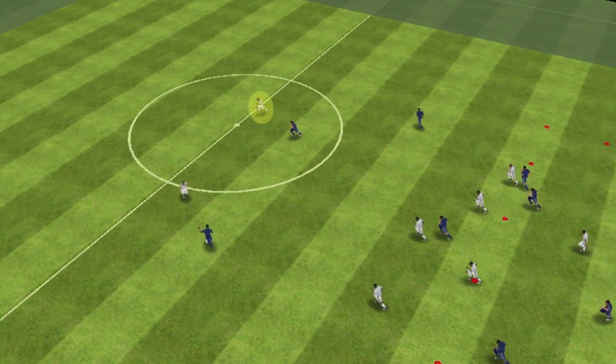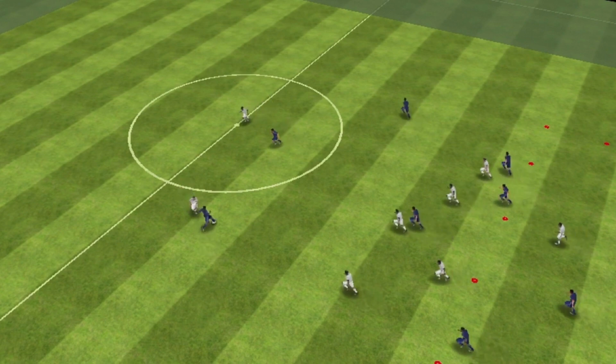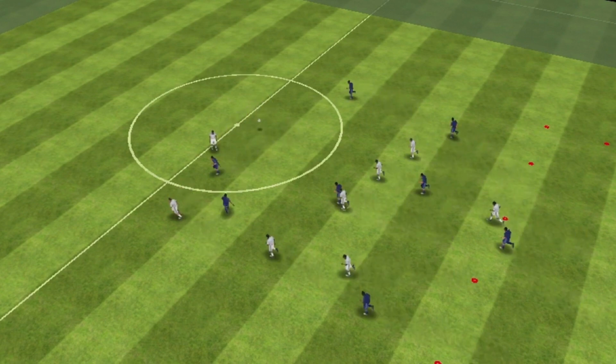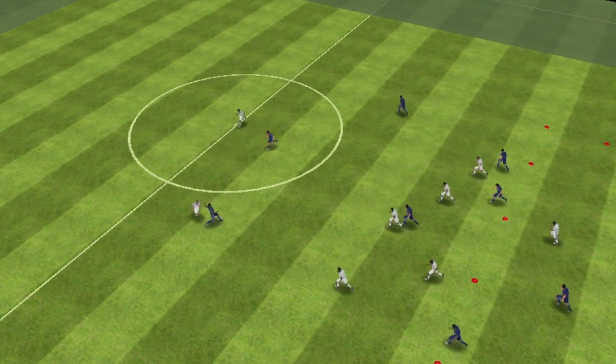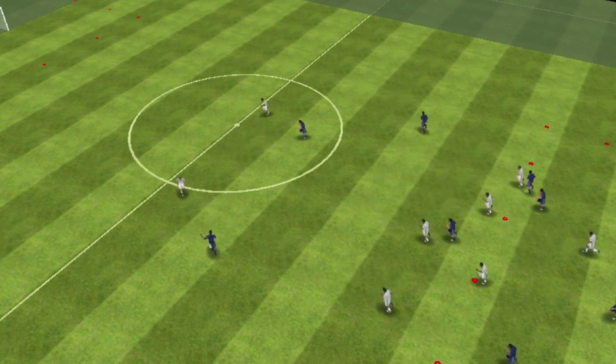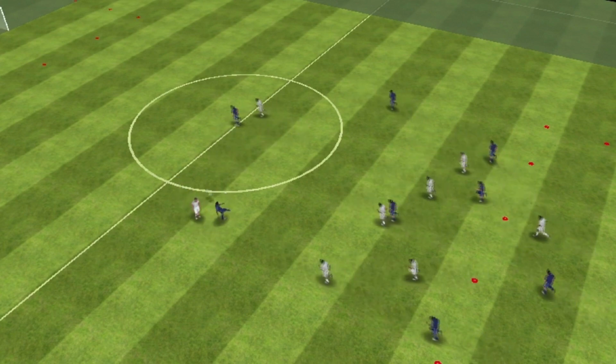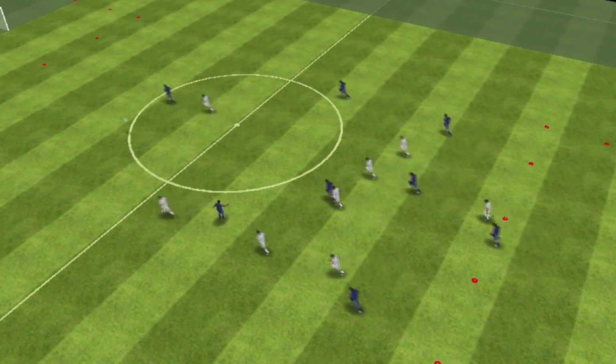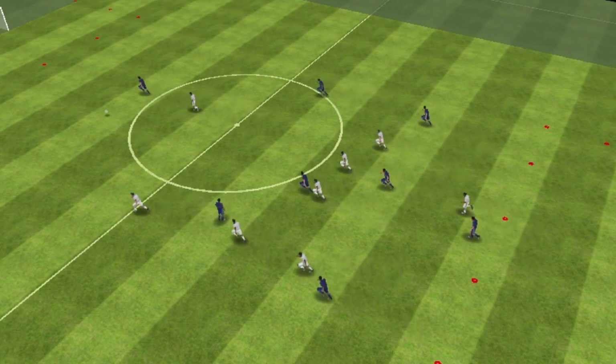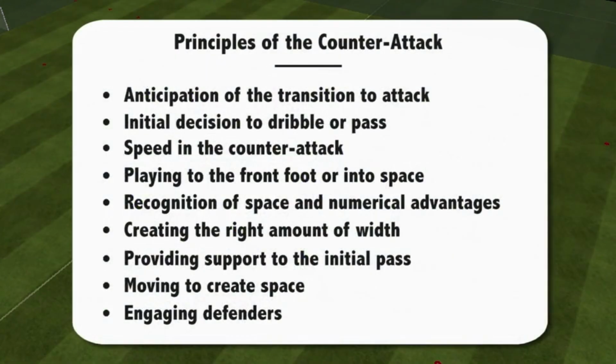In the case where he follows his current mark, as we see here, space on the weak side is opened for a pass. If instead, the defender was distracted by the player on the weak side, as we see here, a ball to the other player could make sense. So, this was a great example of how you can engage defenders to create numerical advantages during a counterattack. Before moving on to the quiz, think about what other principles you noticed in this scenario.